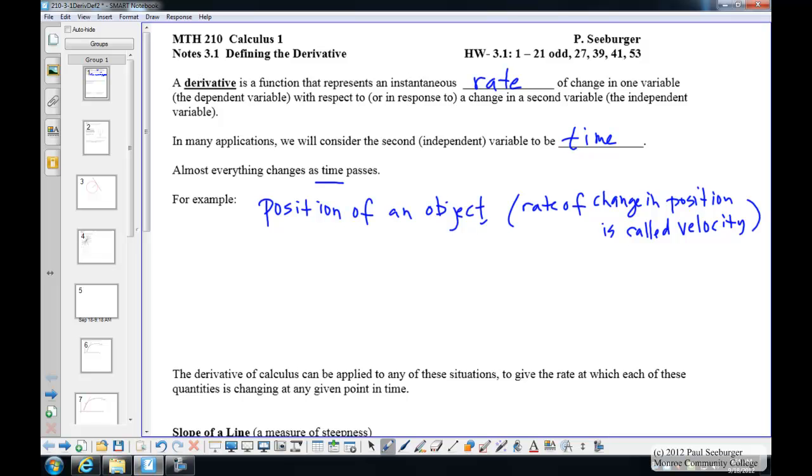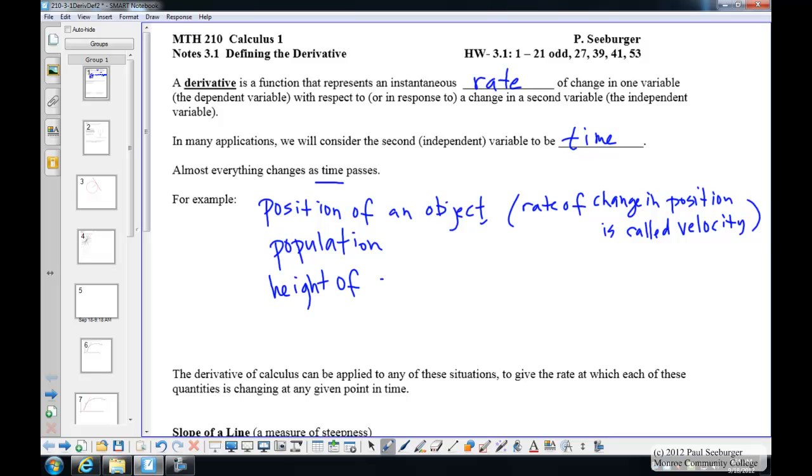All right, what else changes as time passes? Okay, so yeah, how would you say that? It relates to population, like if it were bacteria cells. So we might put that down. I'm trying to think of the right word for that, but I know what you mean. That's true. So mass, maybe, of something, or volume of it, or there's a number of ways of saying that, but I'm not sure what the term would be. But it's a good example.